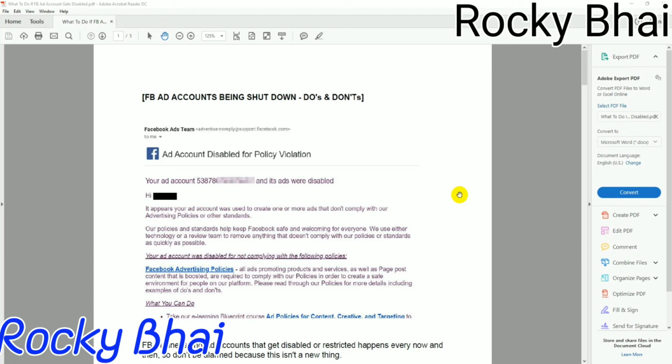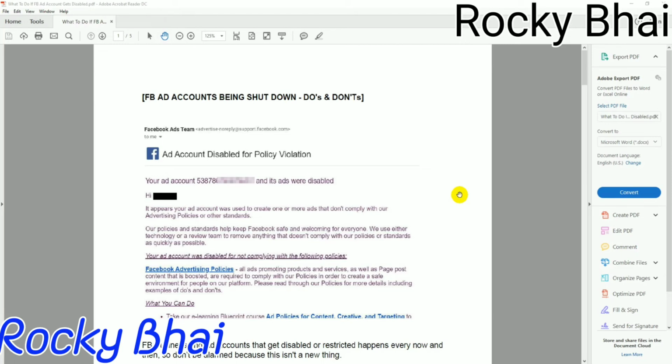Now, I want you to know that having an ad account that gets shut down, that gets disabled or restricted is part and parcel of running Facebook ads, and no one is exempted from this. You have people that spend a few $100s a month to people that spend hundreds of thousands to even millions of dollars a month, and this kind of thing still does happen. Okay, so should it happen to you, and there's a high likelihood that it will as you run Facebook ads more and more, I just want you to be mentally prepared and know that this is just part and parcel of running on one of the most advertised social media platforms on the planet.